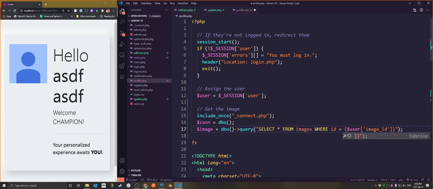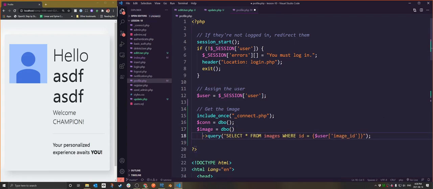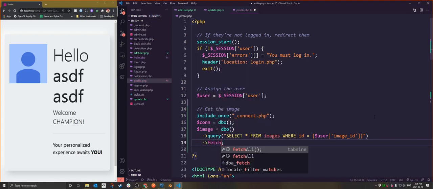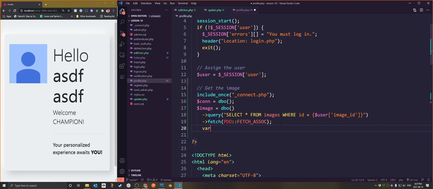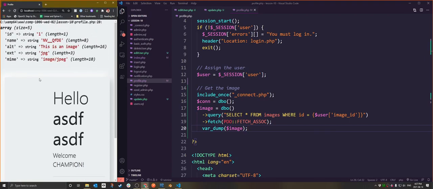Just like that. And because we're running out of screen here, fetch, fetch_assoc, like so. And that should return an image, in theory. Yep, there's our image.